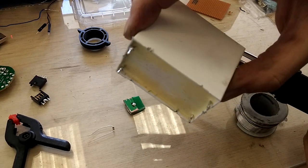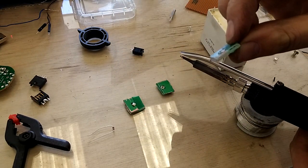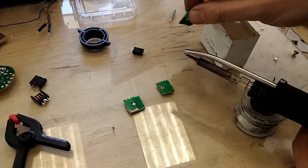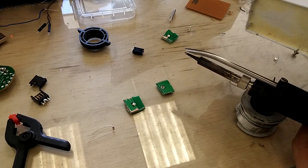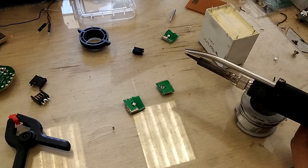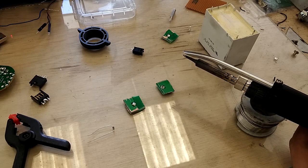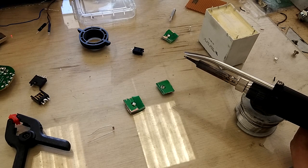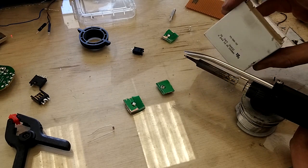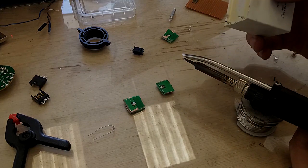If you look at the pins, they're perfectly fine. And if you look at the thickness of this copper and these boards — if you try to do that with a solder sucker, what would happen is you'd end up with solder at the bottom of the pins sticking to it and you'd never remove it. You'd never remove it when it was on the whole PCB. You might do, but it would take a hell of a lot of heat and a hell of a lot of effort. So that's how you can remove power electronics from big heavy copper boards using the aid of a saw.